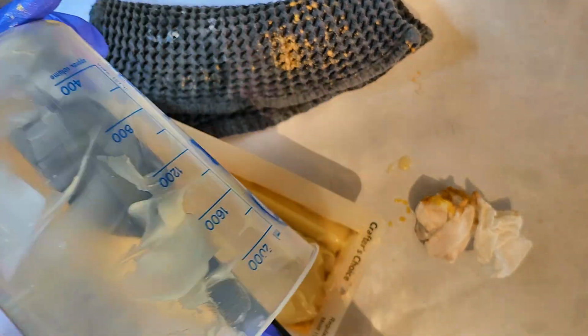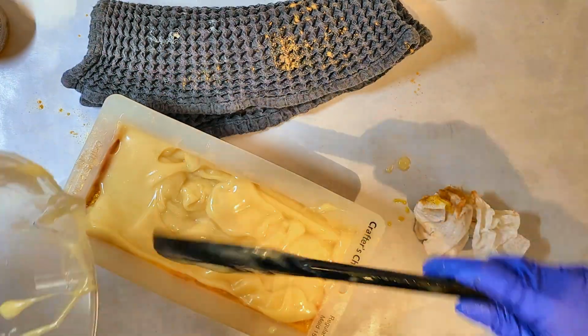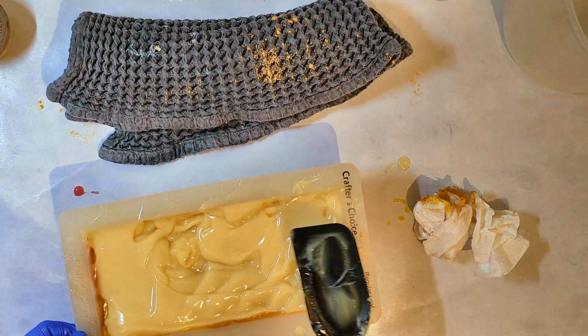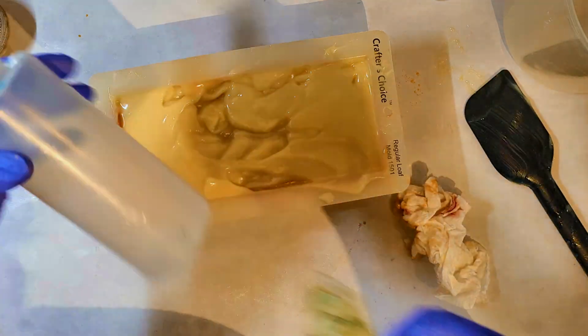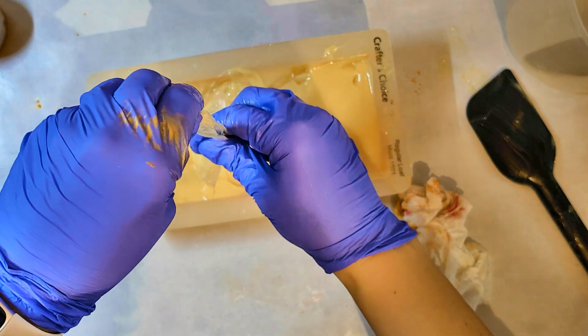But at this point, the soap was getting a little thicker, so the spoon swirl that was underneath was firm enough to where I could basically, I mean, not dump it in there, but I didn't have to use my spatula as a guide or anything like that. But I tried to make this as smooth as possible after adding it in there.